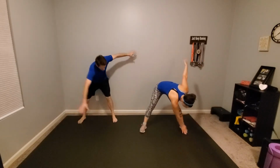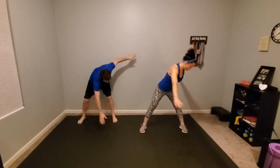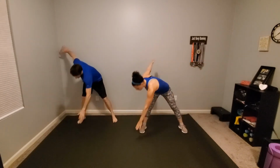Arms out. We're going to come down a touch. Come up, make sure that back is nice and straight. We're keeping our shoulders rolled back in a neutral position, arms strong, nice straight line.